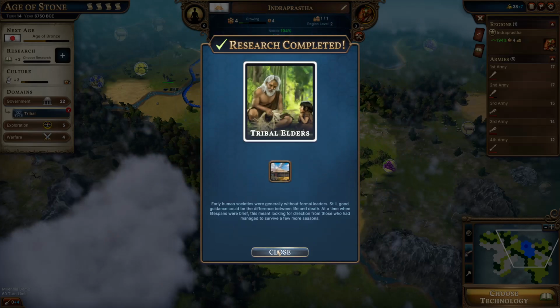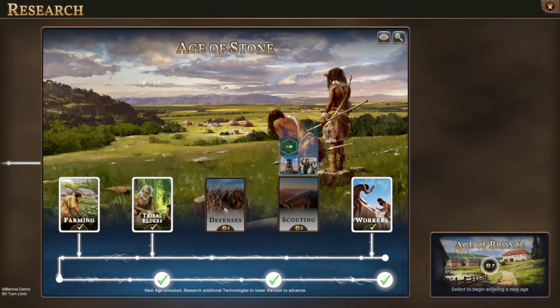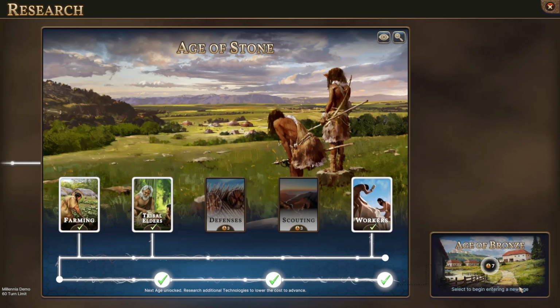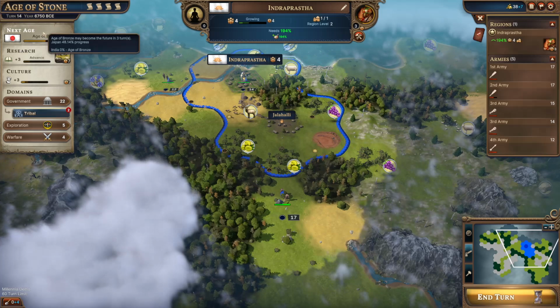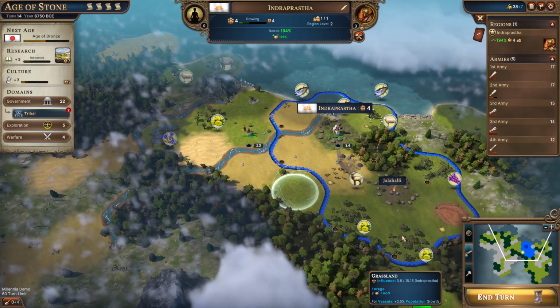Now, we unlocked the third technology here, and now we are ready to go into the Age of Bronze. We could continue and do scouting, which we don't need, and defenses I'm not super interested in. So let's go into Age of Bronze here, 7 turns. So we are not too far behind them, but still not ideal here.